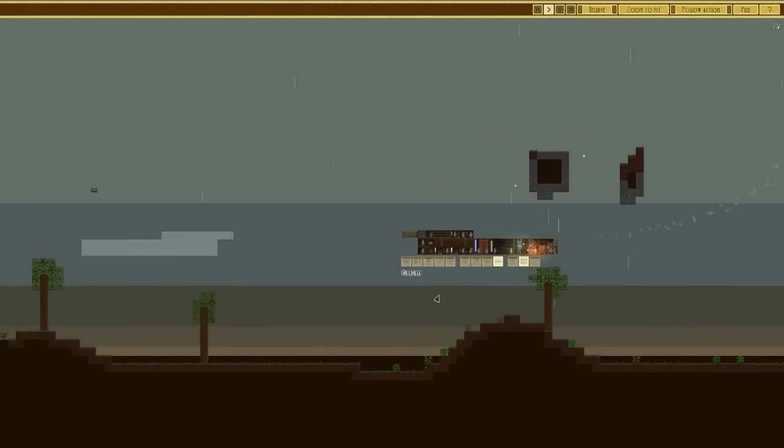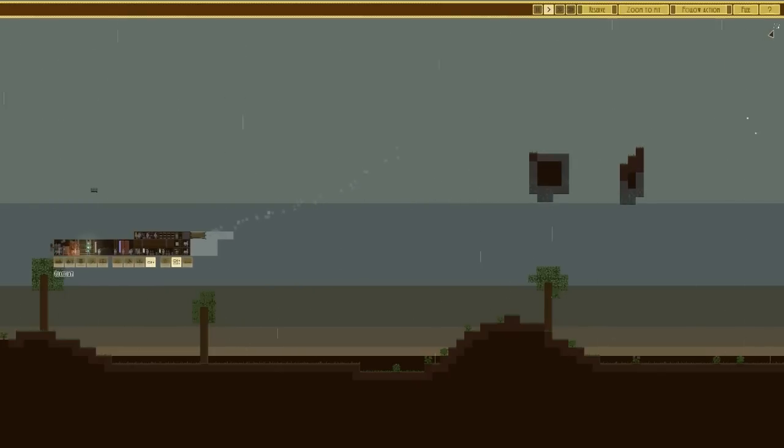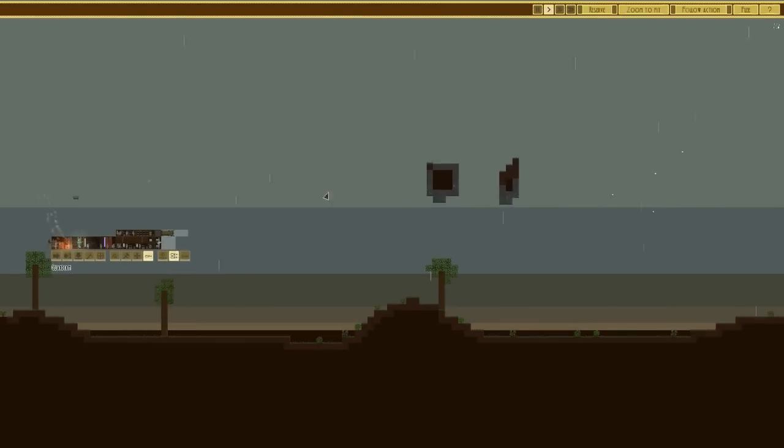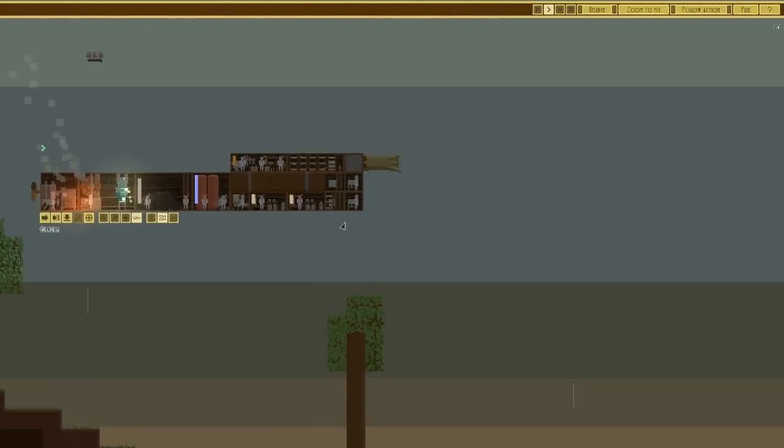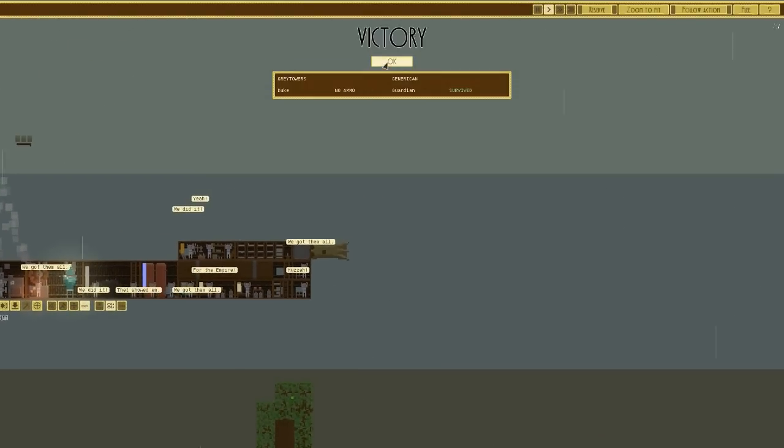Yeah, it's not going to nudge into the tree, so we'll fly over there. And then we'll do a little spin round. Obviously, it's raining as well, so that's going to put fires out and stuff. So there we go. Oh, we're getting shot. Yeah, our ramming prow's getting shot. And we've won. Yeah, they've run out of ammo, so that's fine.